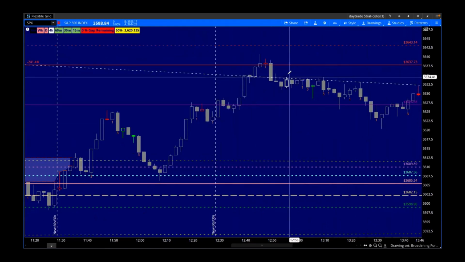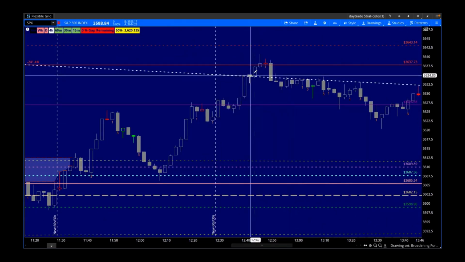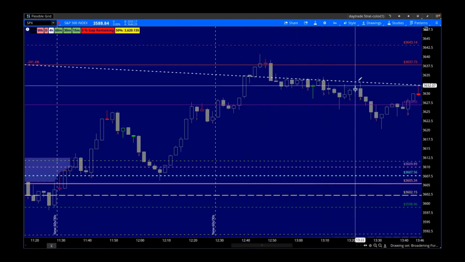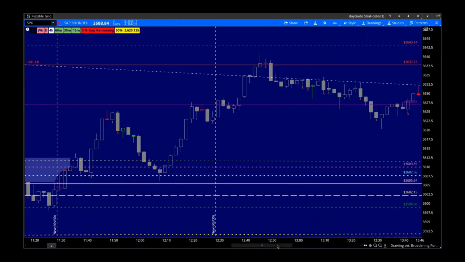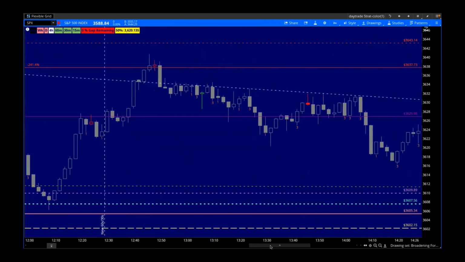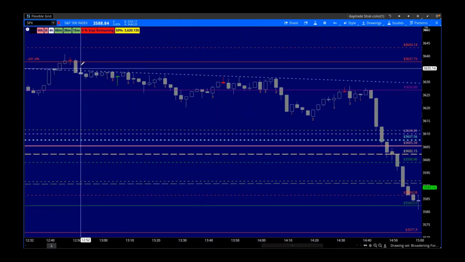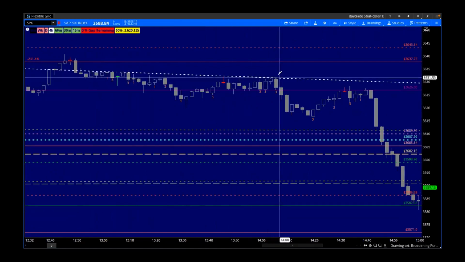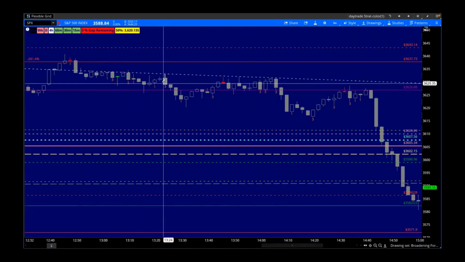Which is when we start to notice, okay, this broadening formation is getting tapped. One, two, three, four, five, six, seven, eight, nine, ten, eleven, twelve times it got tapped. We're starting to move down. All right, 13 times, 14 times, 15, 16 times, this line right here has been tapped. And this is a broadening formation. So when we start seeing the stock following broadening formations, it's time for us to start looking for something, because now that you're pushing it down slowly and methodically, it's tapping that broadening formation, and it's staying in between the broadening formation and this fib retracement.